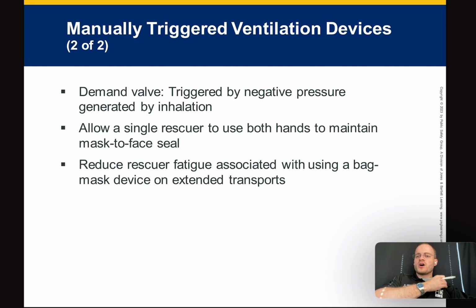Okay. So they can have what's called a demand valve, which is triggered by negative pressure generated by inhalation, right? So what does that mean? If this is on the patient's face and the patient kind of sucks in a little bit, it'll trip a valve and the valve will say, oh, there's a demand for oxygen, and it'll shoot the tidal volume of like 500 into their face. Okay. And so basically, the idea of this is the rescuer, if you're a single rescuer, you can use both hands to seal this on the face.